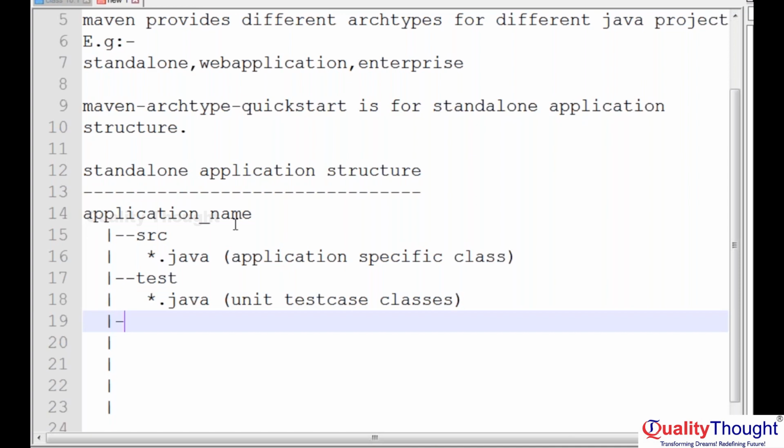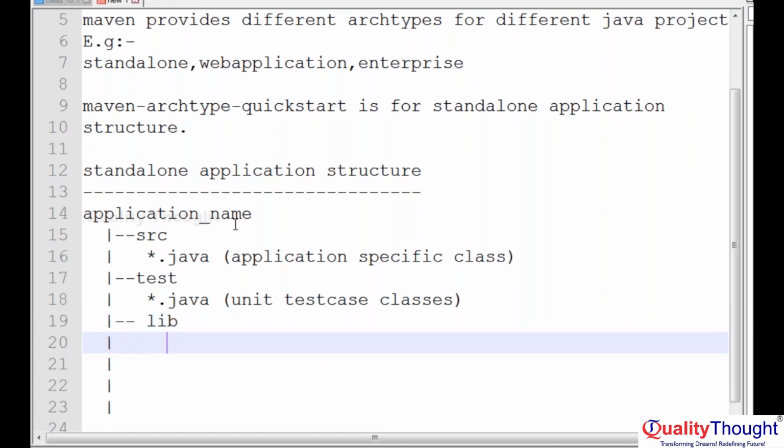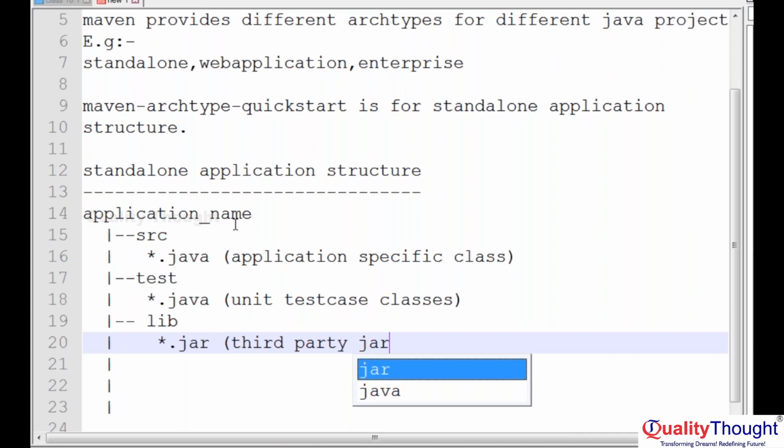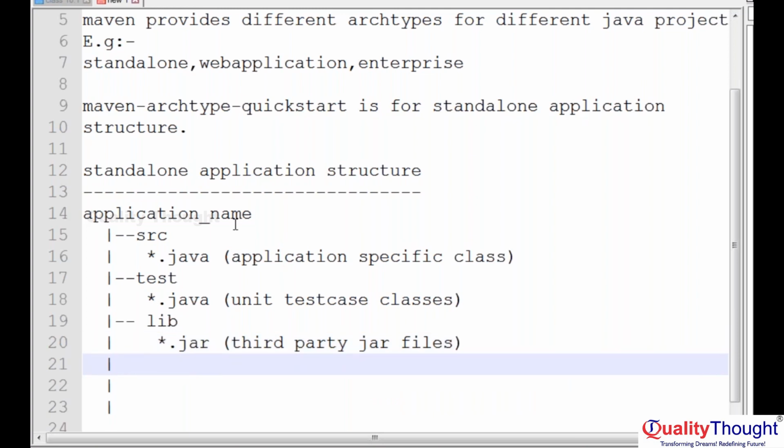Next one, lib. Under lib we store star.jar files, the dependent third party jar files. Next, resources.